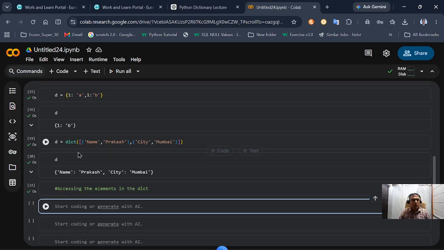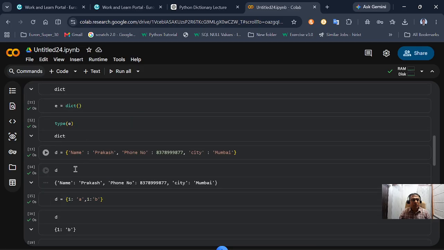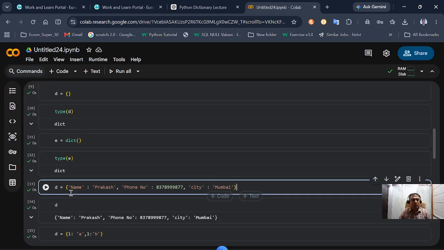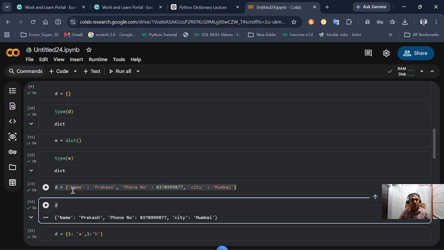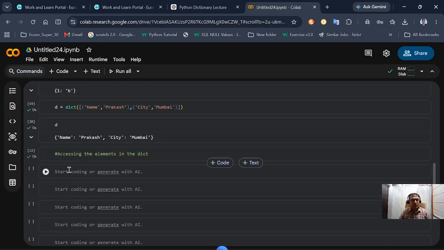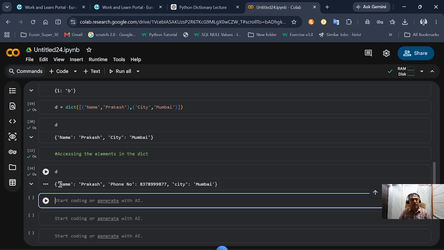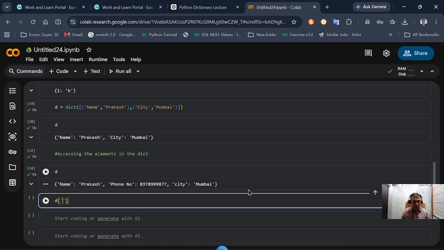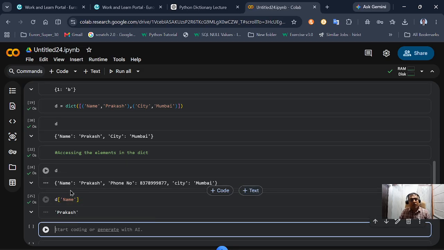Now suppose I have this dictionary. I will just quickly run. Now if you can see here, I am just checking what dictionary this is, so this is how the dictionary is. Now if I say D of name, you can see I have accessed the value which is held under this particular key, which is name.